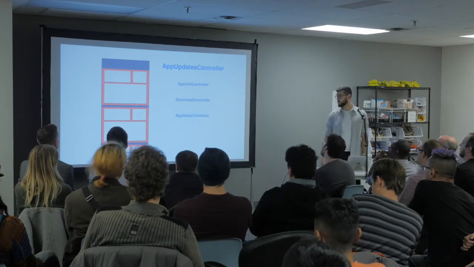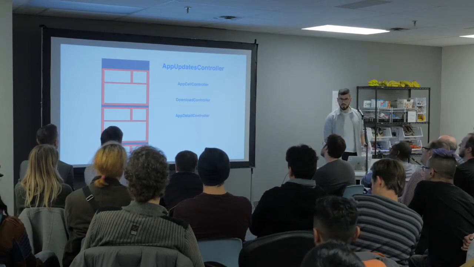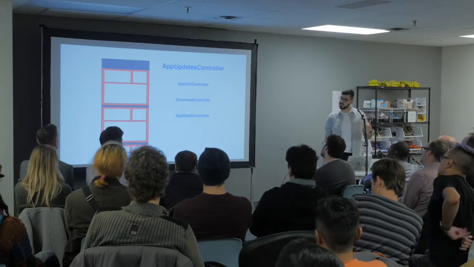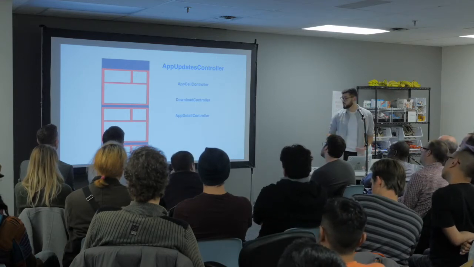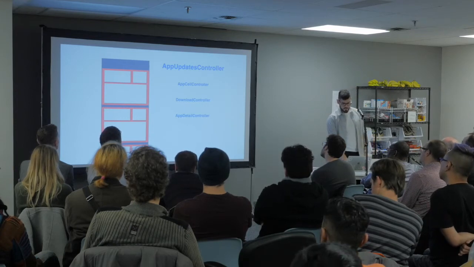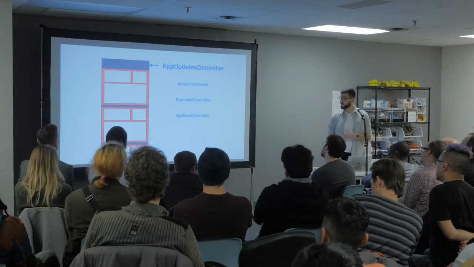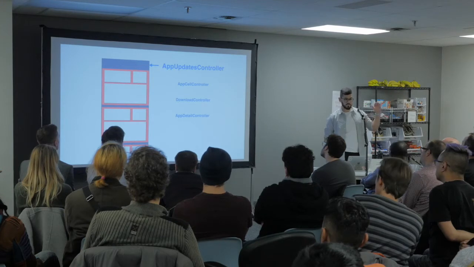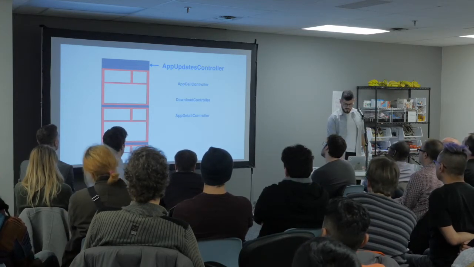We're going to have a cell controller, a download controller, and a detail controller. And these will handle actions that the user can do as well as get updates from their model store. We're going to go with this example. There are other ways to tackle this problem, but this should paint the picture. So here the app update controller will configure your collection view and set up your network calls. That'll be kind of basic.